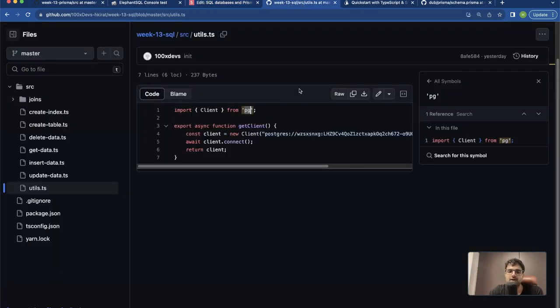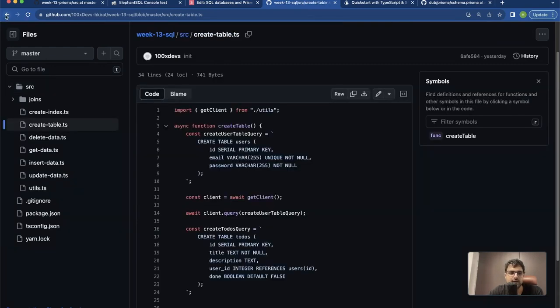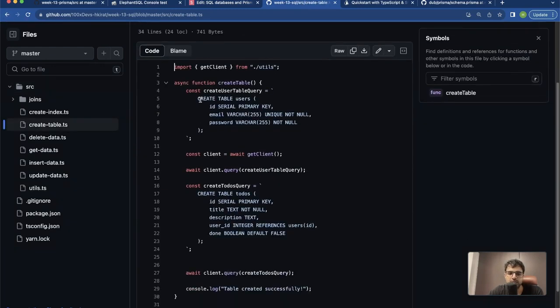In case of Postgres, the way to do this is this. When you're creating a table, the users table doesn't have any references, any foreign keys, just a simple ID, email, password. This is how you describe schema in SQL for a users table. But for a table that has relationships, this is how you describe schema. ID, title, description, the things that this table has. And this table is related to the users table.